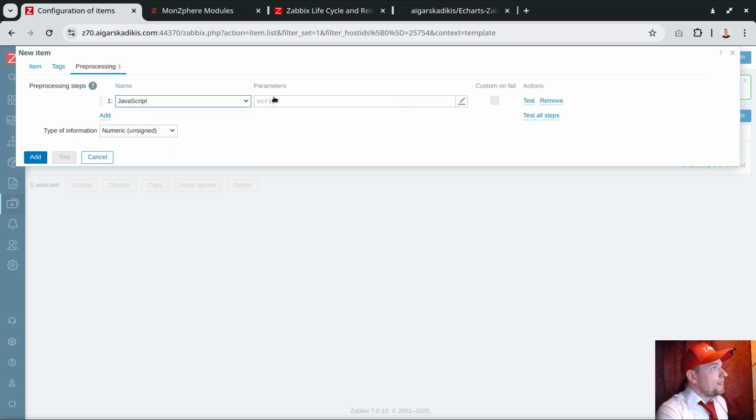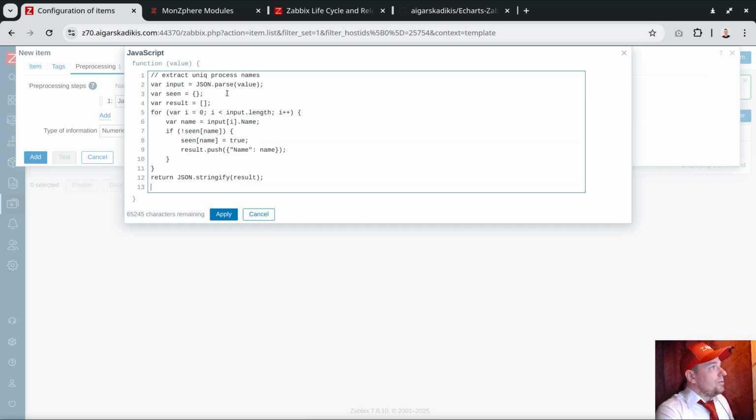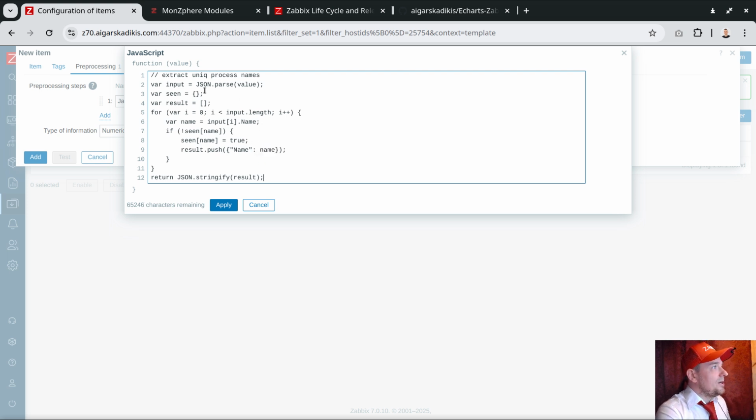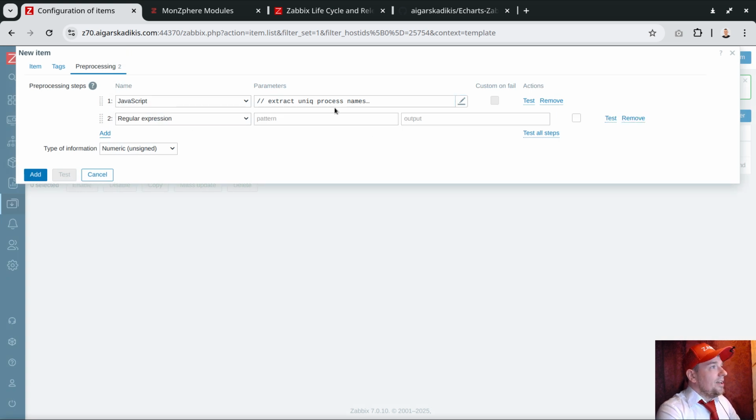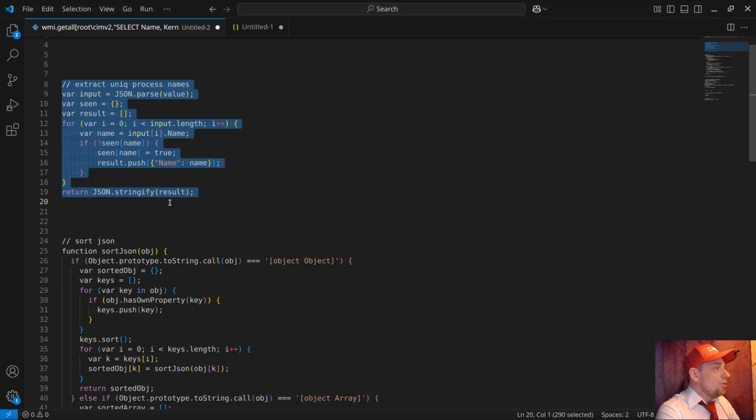And so what it does, this value is reporting back data, those two columns, kernel time and user time. Now it's looking at the name field and extracting unique processes. I will show in a moment how it looks as a source and how it looks in the output. So this will be the first step to extract unique processes, and it will produce JSON as the outcome.